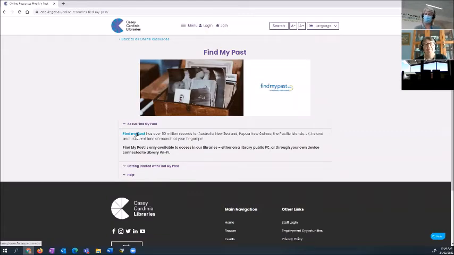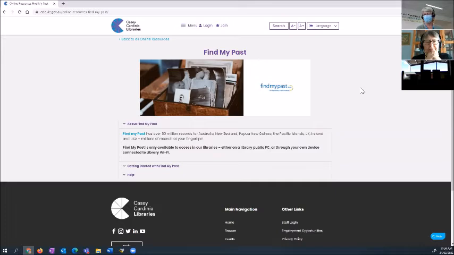So if you click those, it gives you access basically to the library edition of those two products. So it's not as fully featured as the ones that you subscribe to yourself, but you can access it either in the library with your own device, as long as you're connected to Wi-Fi, or through one of the library's computers. The one difference between them is with Find My Past, if you set up a free account and do your searches in the library, when you get home, you can access the results of those searches through your free account, but you can't conduct any new searches. So you can get the results if you do the searches through the library, but then you can access it through your account at home, but just not do any further searches.